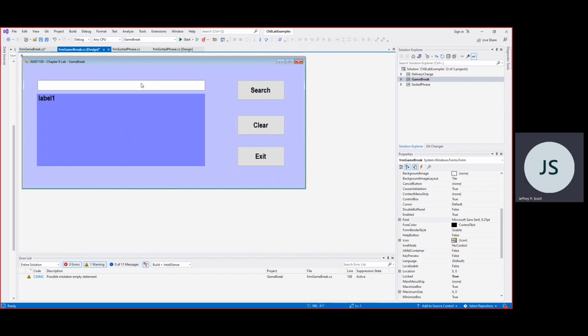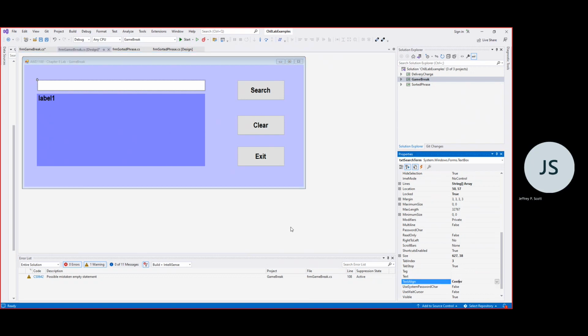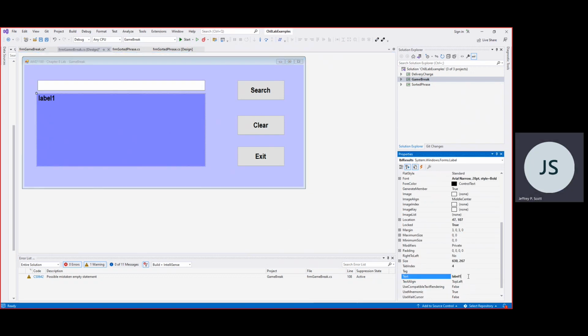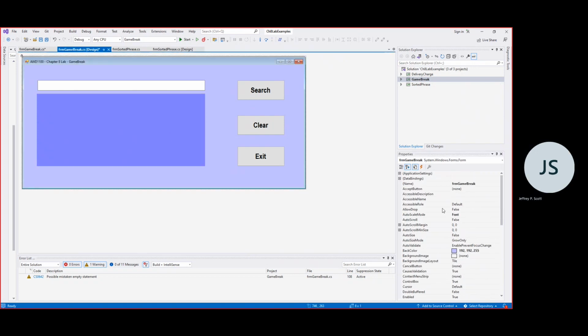Locked into place. Text box will be centered. My label text, I don't need any in there. And it will be there. And let's see. That actually should be almost everything.